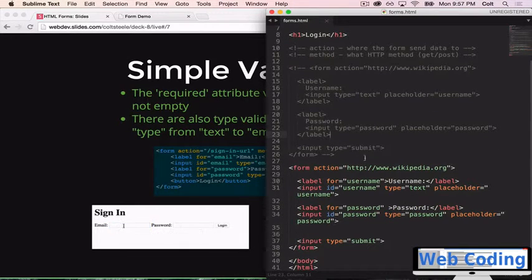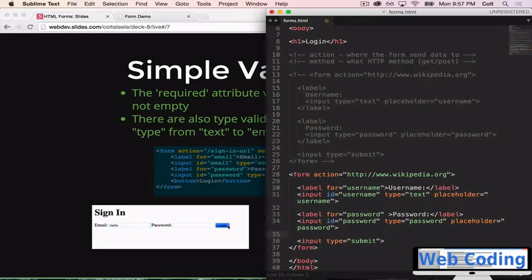I'm going to go back to our form that we left off with. And let's just make sure that username is not empty. All we have to do is go to input and add the required attribute. This is a slightly different attribute. We don't have to say required equals true or anything. You can do that, but all we do is say required. Just by adding it there, it's called a Boolean attribute. The fact that it's even present means that it's true. It is required.